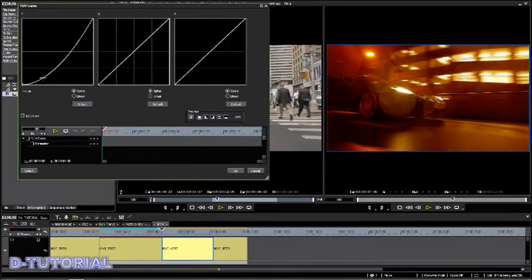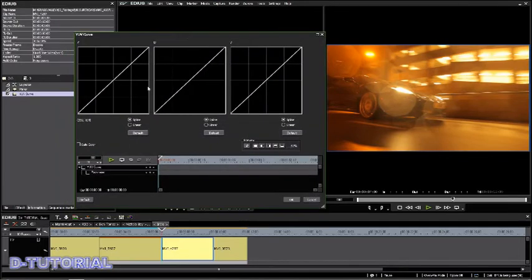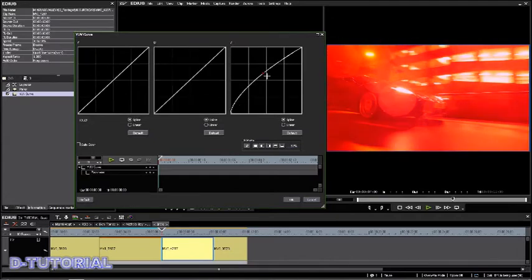Now the YUV curve allows us to adjust things in a non-linear fashion, and I'll show you what I mean by that. So you saw with the three-way color corrector, everything was split up into blacks, greys and whites. Well, let's have a look at this crazy looking filter now. We have 3 windows once again, but this time we have Y, which represents our luminance channel. We have U, which represents part of our color channels, and V, which represents the remaining color channels.